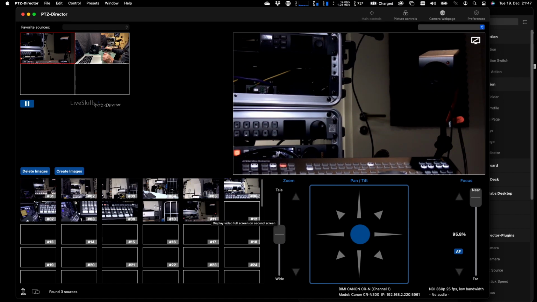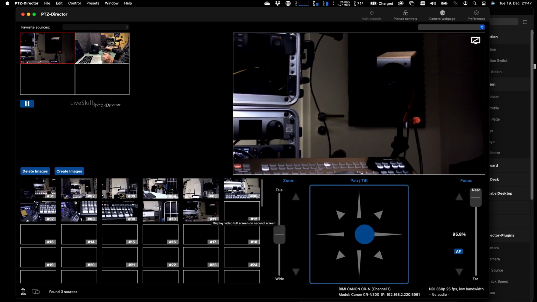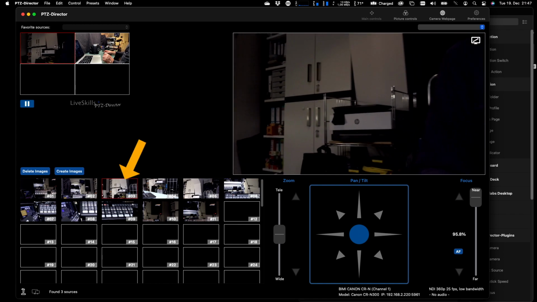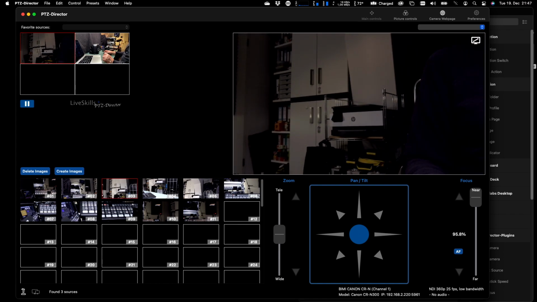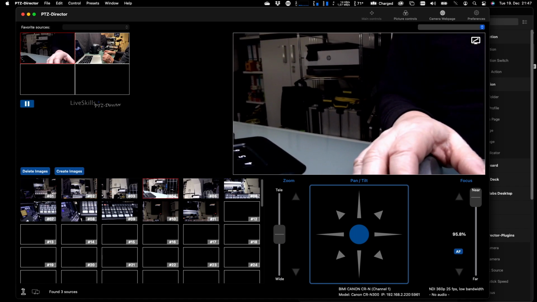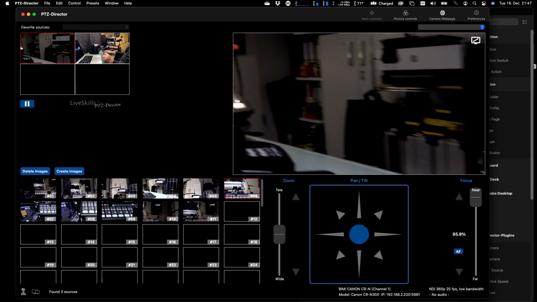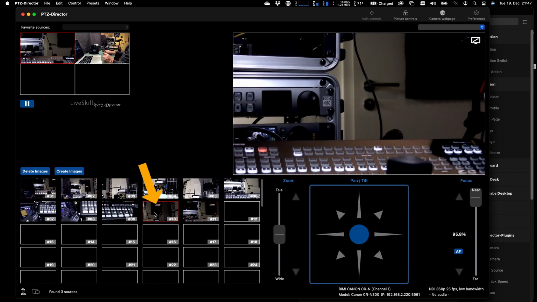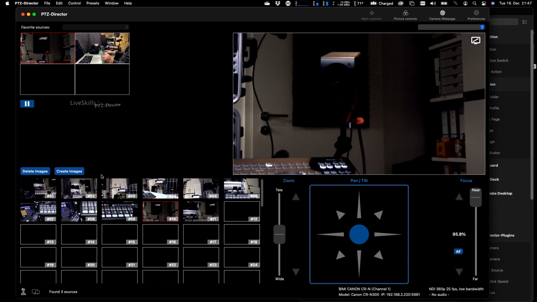You can also delete a thumbnail if it's obsolete. I will do that for preset number 10. I delete it and set a new preset. Then we choose an older preset, number 3, number 2, number 4, number 6, and then we go back to our lately stored number 10. And we see the camera follows all our saved positions.